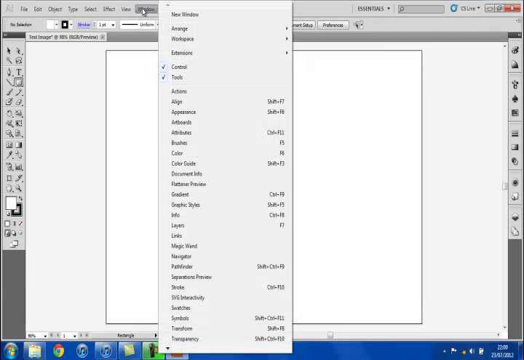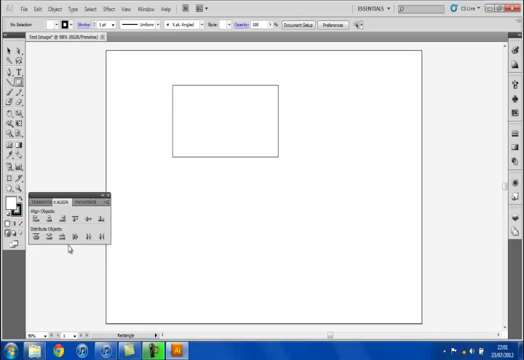Your window options show you the current windows that you have open. Let's just say we don't have much of any of them open here, just control and tools. So let's say we wanted to open the align window. We click on align, and here's our align window. This allows us just to align objects, so if we wanted them all centered, we can horizontal align center all our objects so that all appear in one row down the center, and you can do that with many windows available.